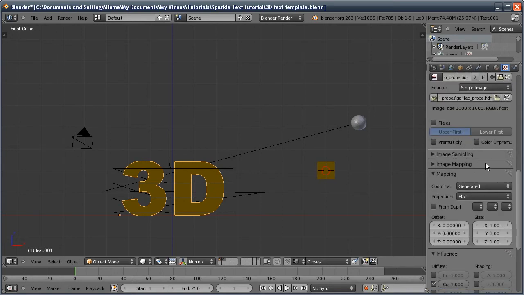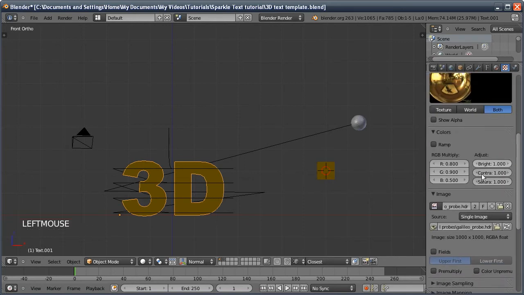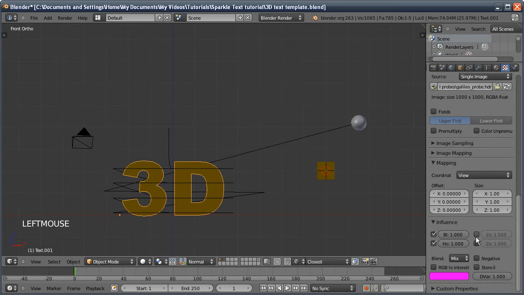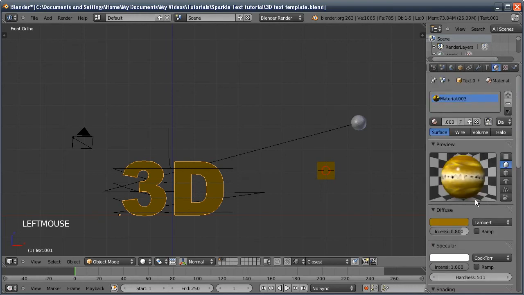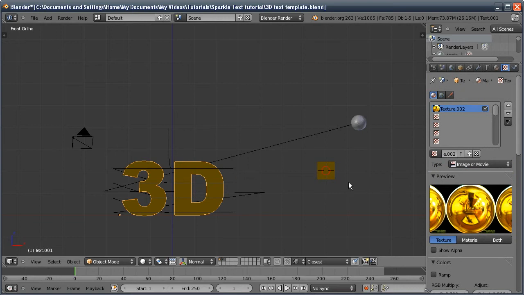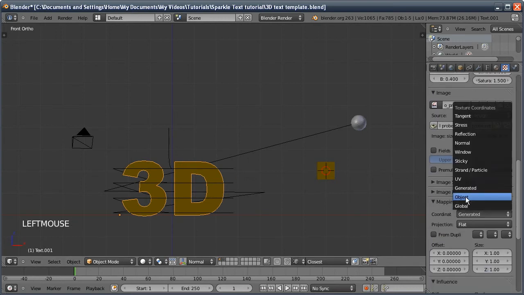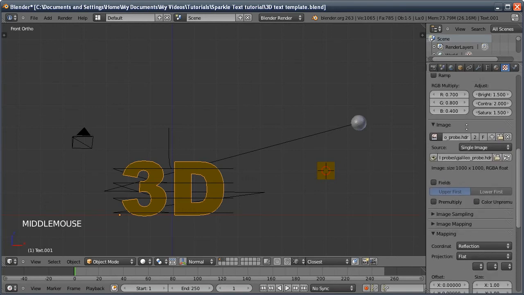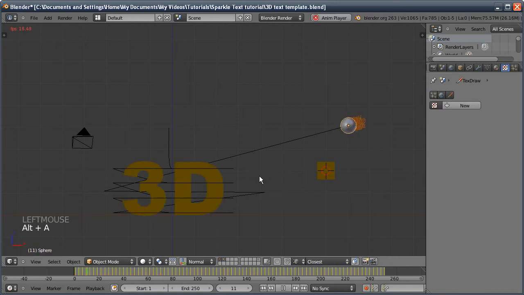And one setting I forgot about in the world settings was the influence. We need to tick these boxes just so it affects all parts of the sky instead of just the top and bottom. Now we can see we've got the preview in there. I'll just go back to the material and the texture for the object, and I'm going to change its mapping to be reflection, and that will give it a fake reflection by mapping texture onto where it thinks it should be. So I'm just going to play this through so we can get to a point where we've got some nice particles to show.